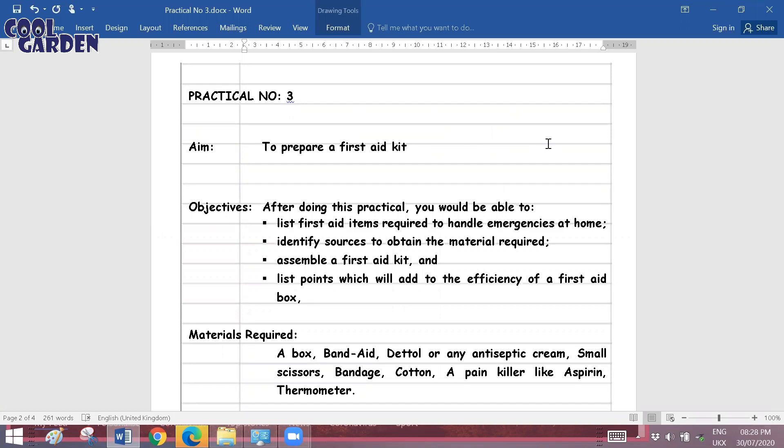As far as the syllabus goes, this relates to Home Science Chapter 13 — Safety at Home. This chapter tells us about the different fatal accidents that can happen if we are not taking necessary precautions, and what the primary task is that you are supposed to do if such fatal accidents or emergency situations occur. For that reason, we need to use the first aid kit.